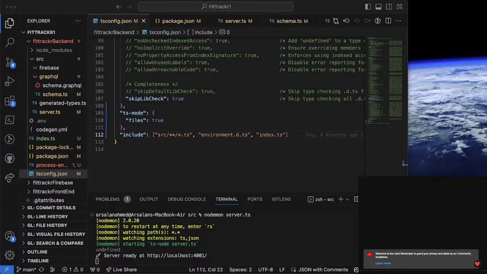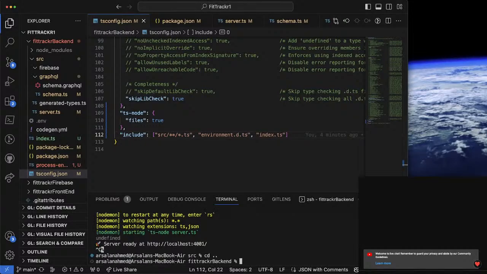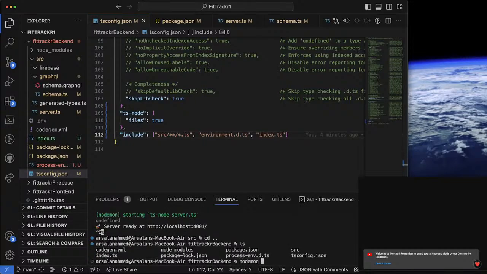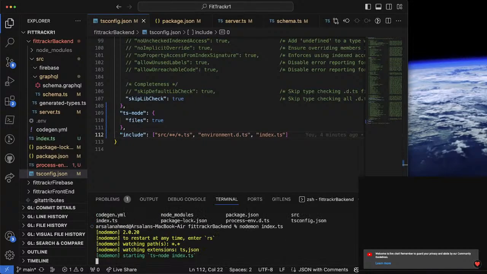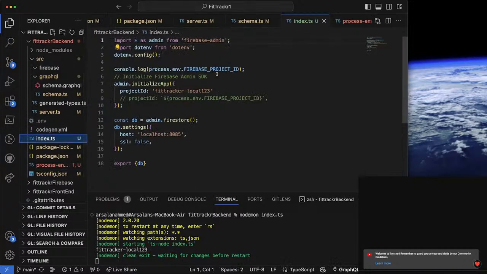What does that mean? There's a monitor for node. Okay. So what if I do cd, ls, nodemon index.ts? What happens then? Oh, okay, there we go. So now we've accessed it.